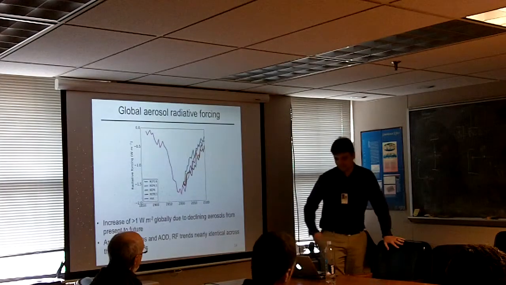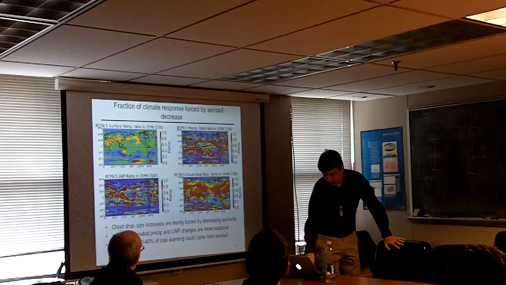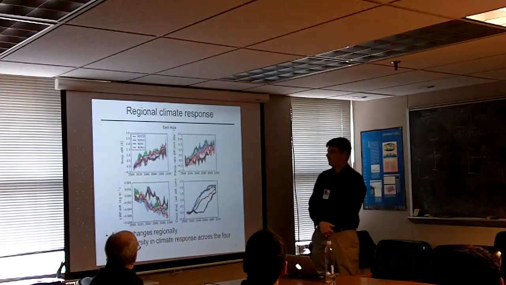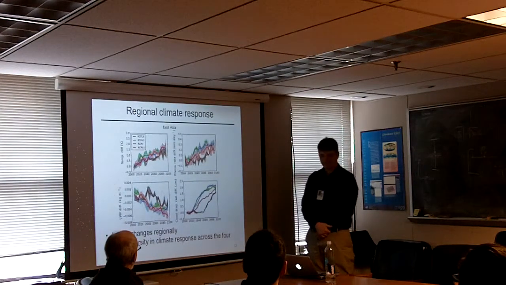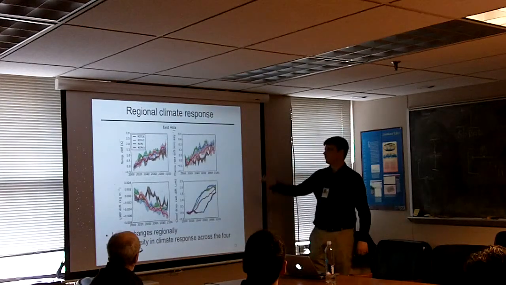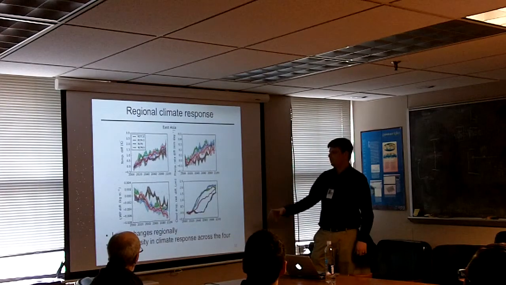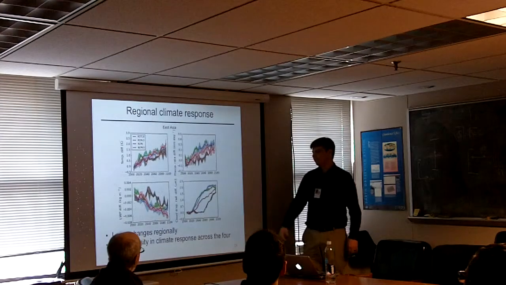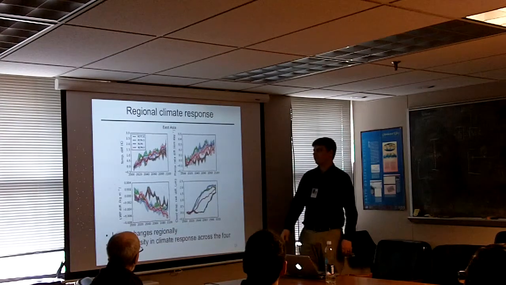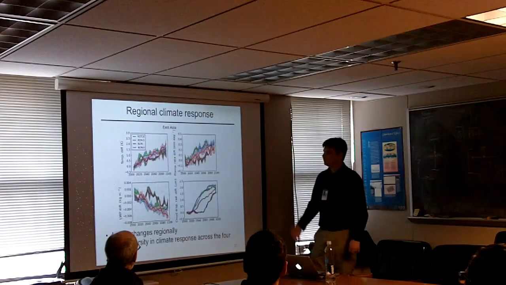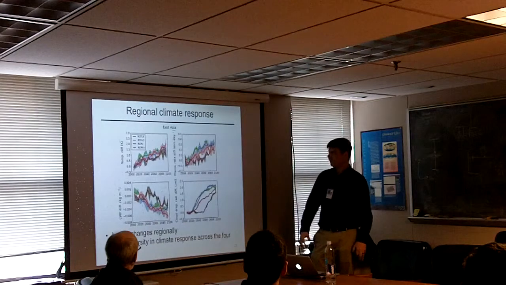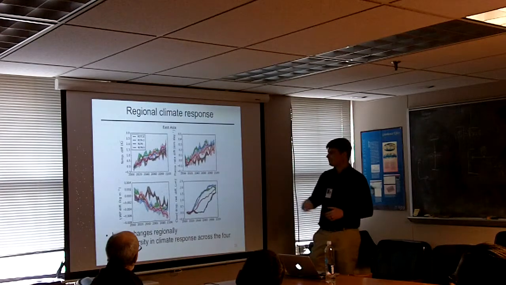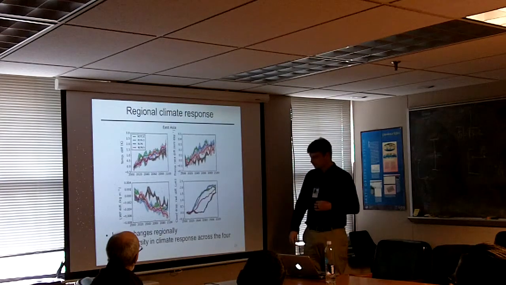And yeah, all right. Let's go back to where we were. Okay. So, looking here at the regional climate response, this is kind of the same that I showed for the global plot a few slides ago, but just for East Asia. The main point here is that the changes in these various parameters are amplified regionally, so they're larger. You can look at temperature, for example, 2.5 degrees Celsius seems to be sort of the max, as compared to about 1 global average. Precipitation is also impacted a lot more.